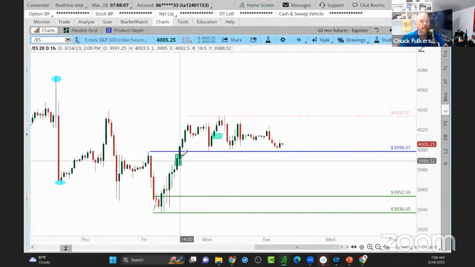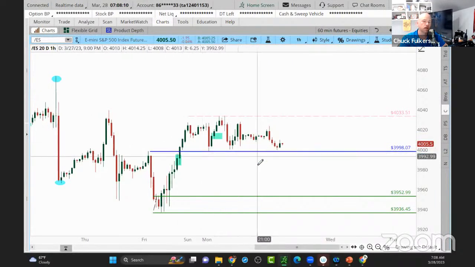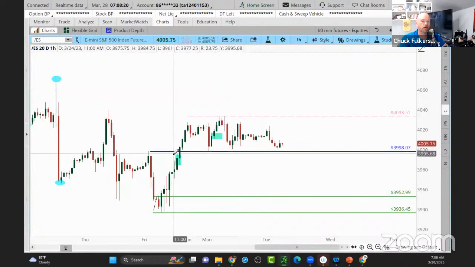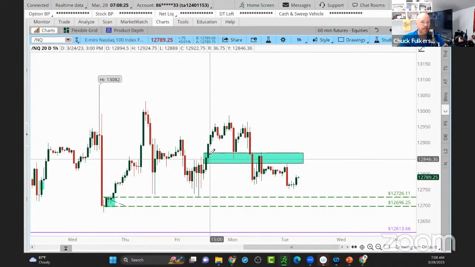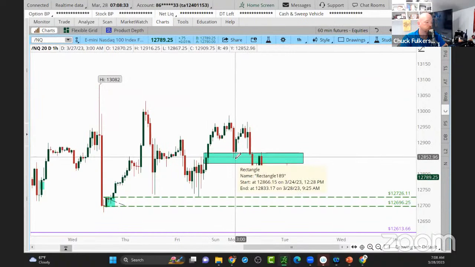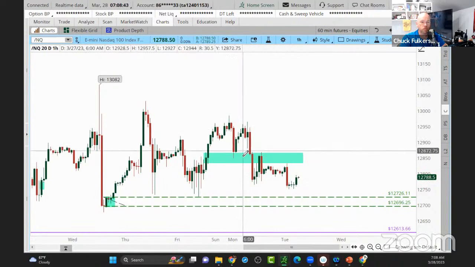And so when I'm looking at this level that exists here, we know that there was a stack of orders that existed here, which we bounced off, and price came up. Now, did we bounce off of it exactly on the ES level? No, but we sure as heck did on the NASDAQ level, right? We bounced off that level, got a little bit of a move away. So by bouncing off that level and getting a little bit of a move away, what we show is that, yes, there was a collection of buy orders here, but the next time we came in, we cut right through it.